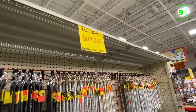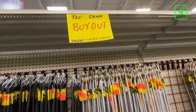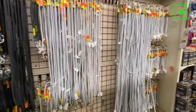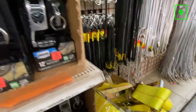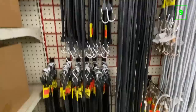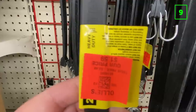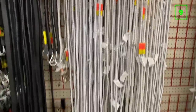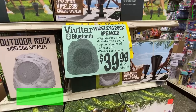If you need any bungees or tie-downs, Ollie's this month had a lot to choose from — from individual bungees to ratchet strap packs, including this massive strap that looks like it should be used on a tractor trailer. You can never have too many tie-downs, and it's nice that these are sold individually so if there's a specific size you always need, you don't have to buy a huge variety pack. I also like that these have the skinny metal hooks versus the thicker plastic ones, as the skinny hooks are so much easier to squeeze into tight places.